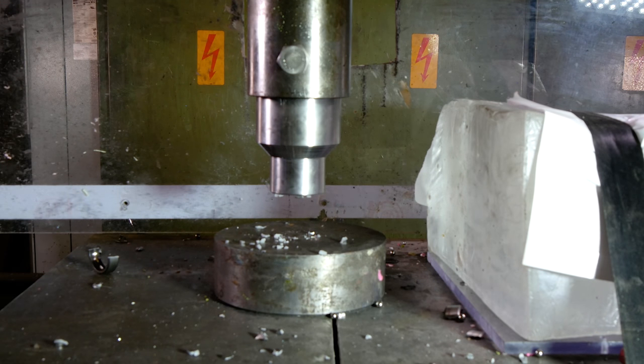But I think it was really interesting finally to see how dangerous this pressing stuff actually is when you are doing it like this. But luckily you can do it safely with our mobile game.